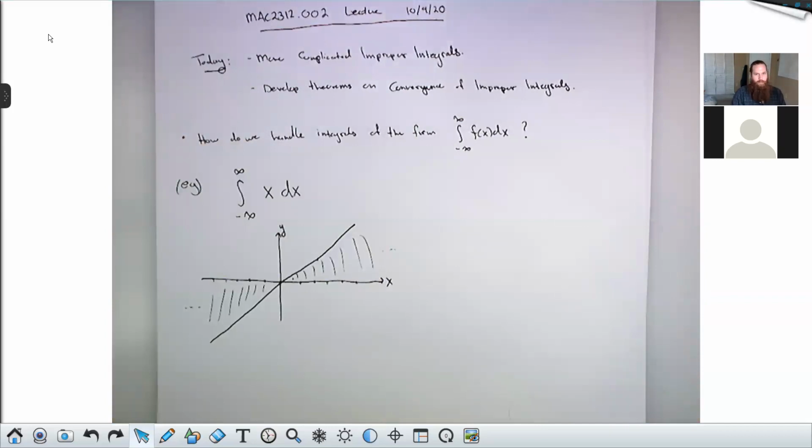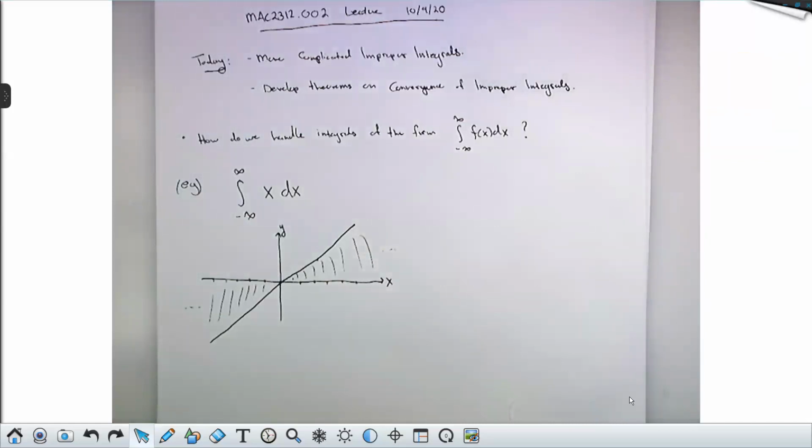So I'd like to take a poll. I'm not going to use an official poll here. We can do it quickly. But show me using a react, thumbs up here, if you feel like this integral should diverge. There's no wrong answer. I promise you, there's literally no wrong answer here. I'd just like to know what you guys think. There's two different ways of thinking about it.